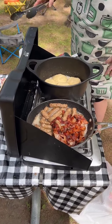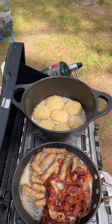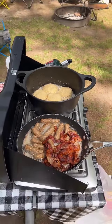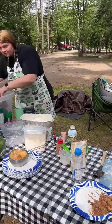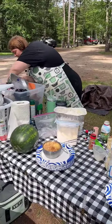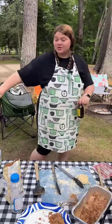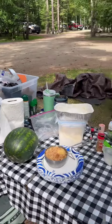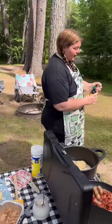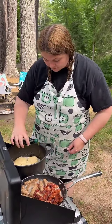We've got these cooking here. I'm going to throw in maybe a smidge more oil if I can find my bottle. So I've got all my camping stuff over here. There we go. All of my camping gear for the whole trip is in these 2 tubs. We restock with groceries halfway through, and then we have a big cooler. But, you know, I don't bring a whole lot. I just bring a smidge amount.